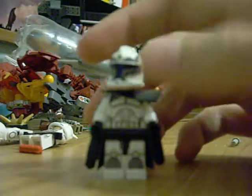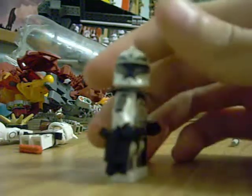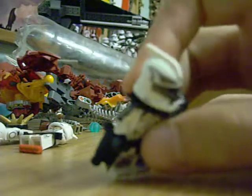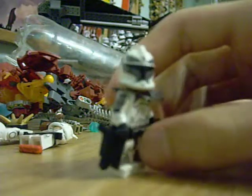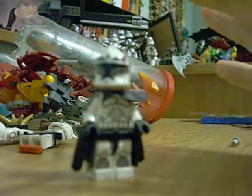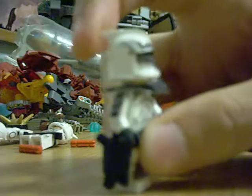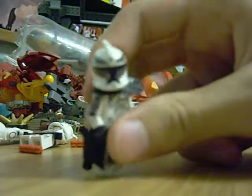This one is Plo Koon's clone commander — Commander Wolfie from the Clone Wars Wolf Pack. You may wonder how I know he looks like this. I did a huge search and finally found him in the background of a picture from the episode where Ahsoka, Plo Koon, and the Wolf Pack — including Sinker, Boost, Comet, and Commander Wolfie — appear. I mentioned the wrong episode when I made him. Anyway, I finally found a background picture of him, so that's what he looks like.